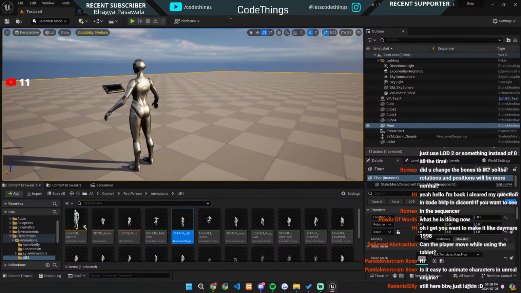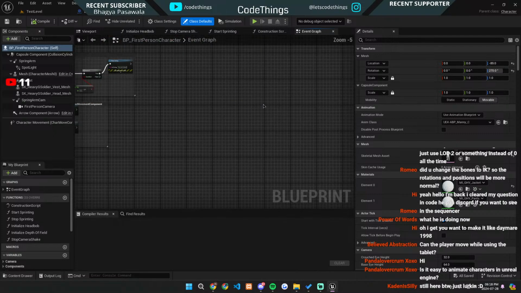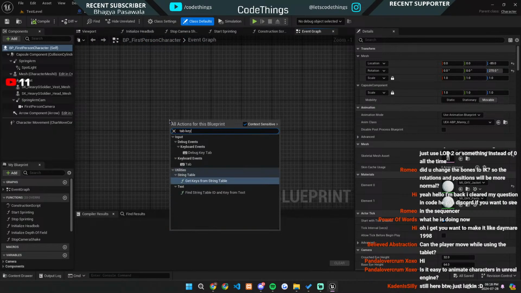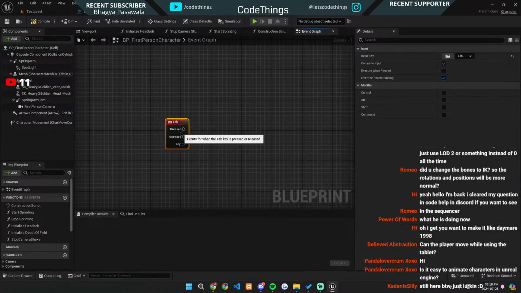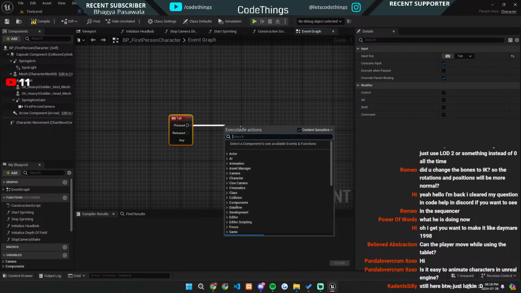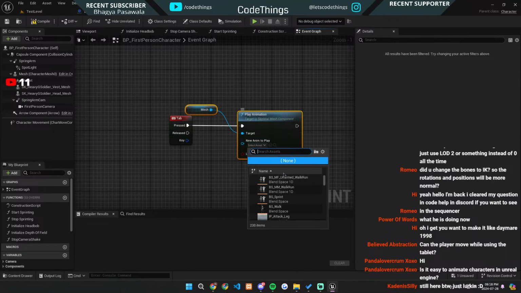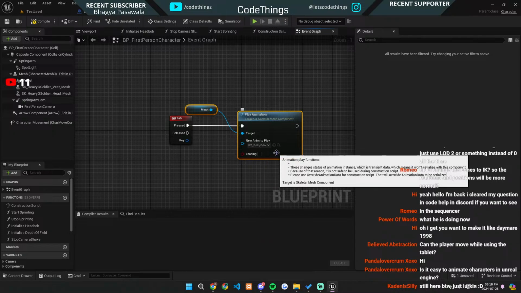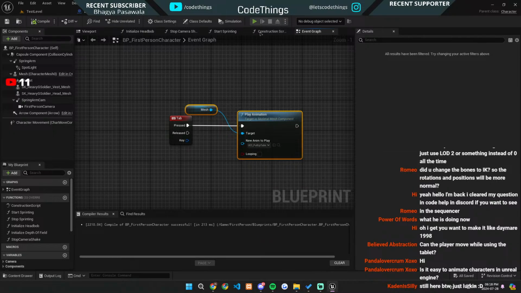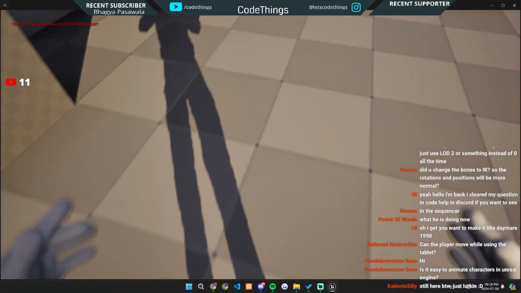So now if I go to my character really quickly, I just want to see. I'm pretty sure I won't be able to play the animation because of the tab key, for example. I shouldn't have anything on the tab key, but we can play animation on here, and we'll play the animation. We might not have it pull up tablet. Let's see. Okay. So if I press tab, we can kind of see it now.